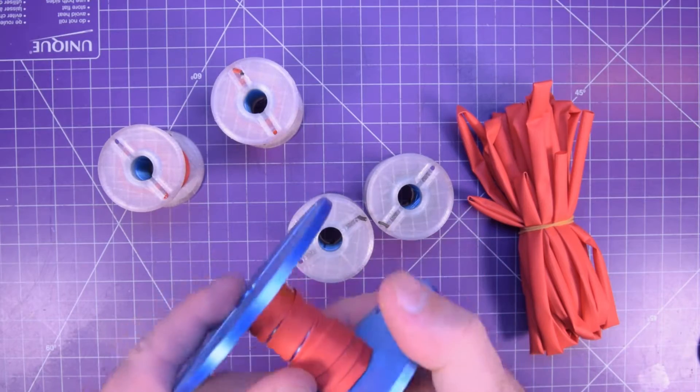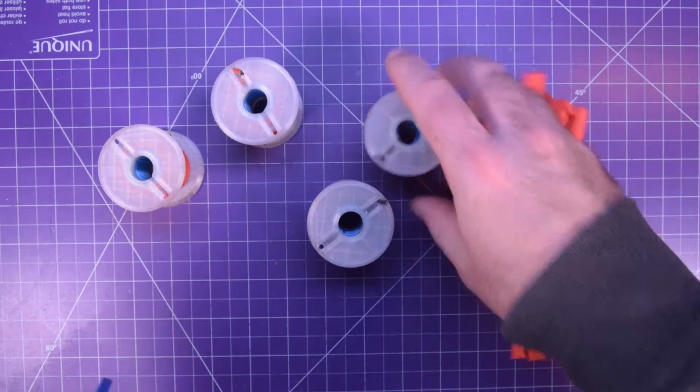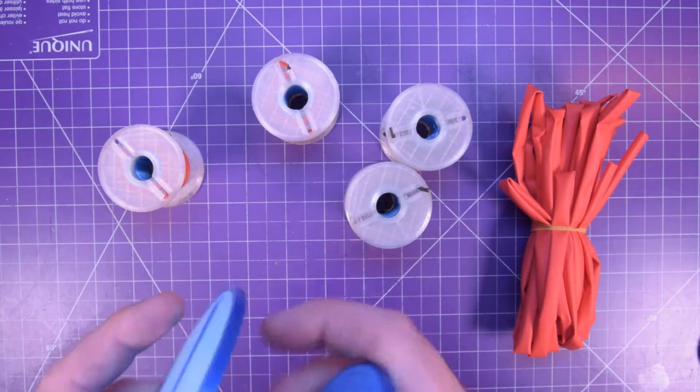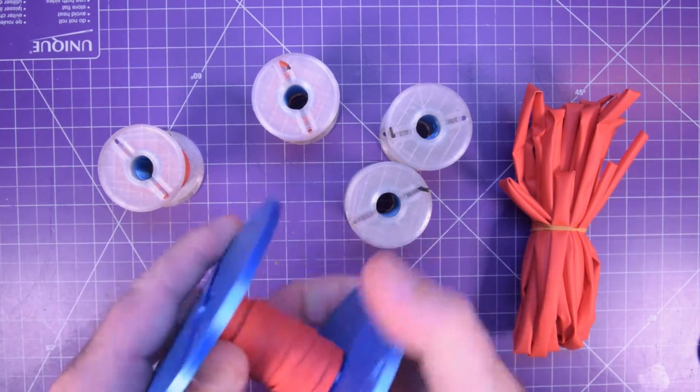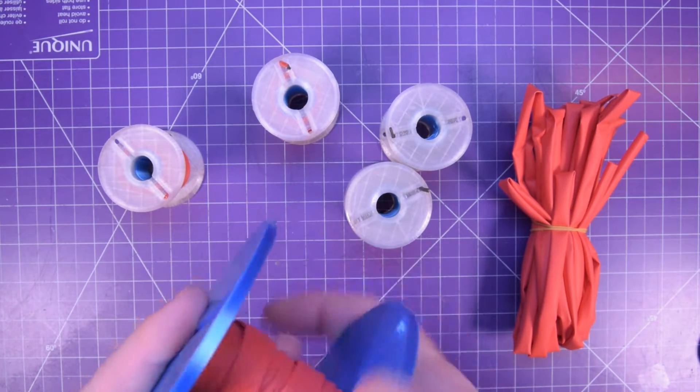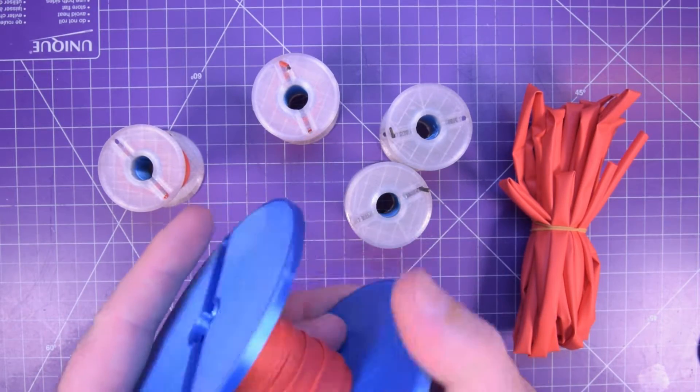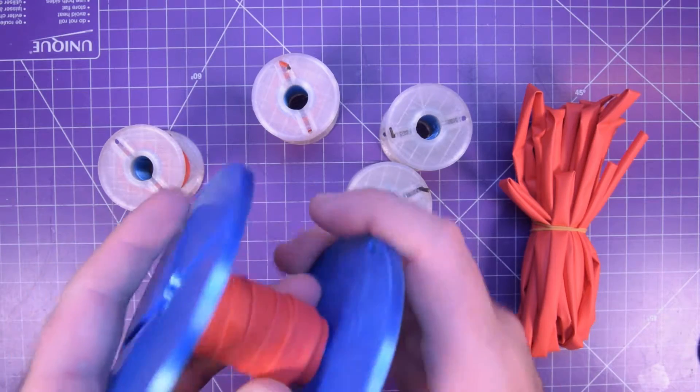You get all sorts of shapes and sizes for whatever you need. I've done my 22 and 18 gauge wires so far. But I'm going to be printing more over the upcoming weeks. And I'll be pretty much storing everything on this and then making some sort of racking system for all of it.